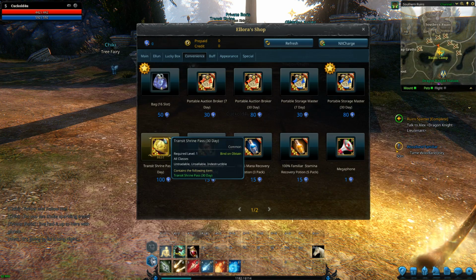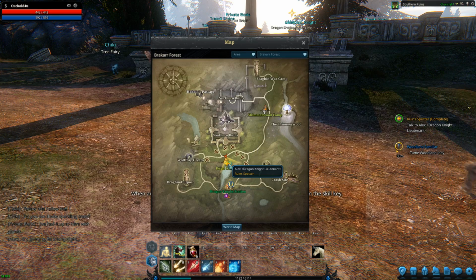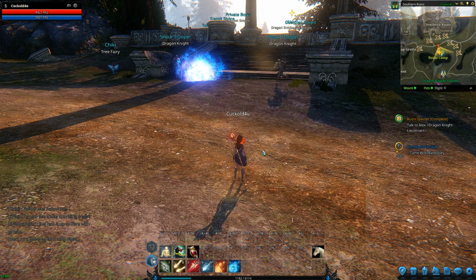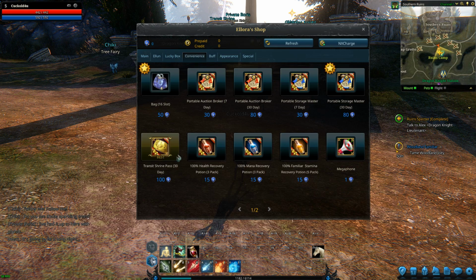The Transit Shrine Pass pretty much makes it so that when you go to shrines, which are these little things right here, the World Shrine, and then all the mini shrines as well, you don't actually have to pay a silver cost. Most of the time it costs around 20 silver or so. But really, this isn't really worth it because it's really cheap to actually go on the transit shrines.